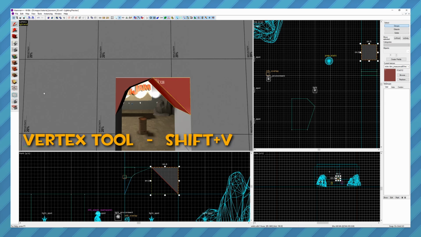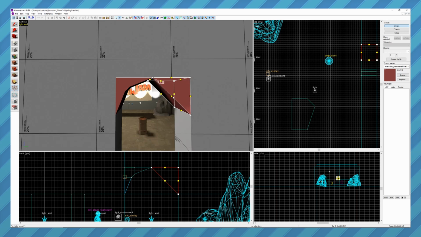To swap to the Vertex tool, use this button here or Shift V. When the tool is active, you'll see whichever brush you have selected has these white handles in the corners and the yellow handles at the center point of each edge. If you don't see either one of these types of handles, press Shift V a few more times and it'll cycle through. Unlike other modes where we've cycled through to get different interaction methods, all of these ones are the same, it's just whether they're visible or not.